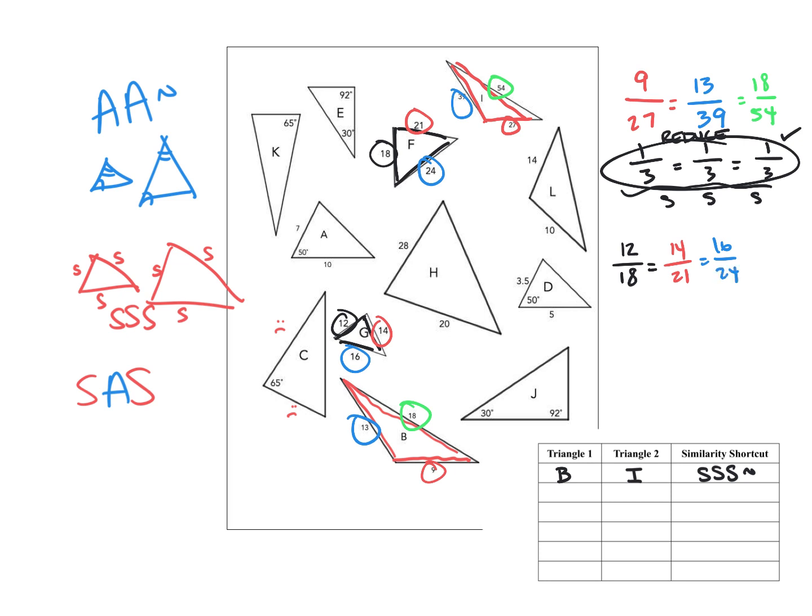So I could use my calculator, it's sitting right here next to me, or I could just reduce the fractions. 12 over 18, let's see, 6 goes into both of those, and that's 2/3. 14 over 21, 7 goes into both of those. 14 divided by 7 is 2, 21 divided by 7 is 3. And 16 over 24, divide both of those by 8, and you get 2/3. So after reducing the fractions, I see that the sides are proportional. It's a 2-to-3 ratio. So yeah, G and F are similar. And again, we use the side similarity shortcut.